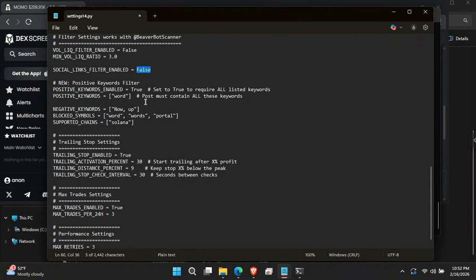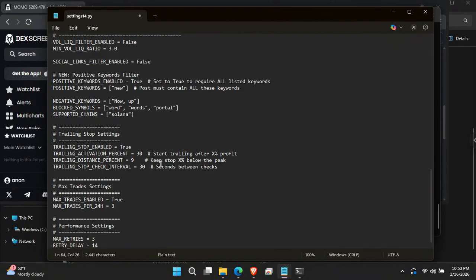Okay. Positive keywords. This is extremely important. If enabled, if you have, let's say, more than one keyword, all those keywords have to be in the post in order for the bot to snipe. I recommend only using one keyword. So, an example of how you would use that. I follow a group that when a new token comes out, his post will have the word new in it, right? So let's say I just type in new, and if a post comes out with the word new in it, it will automatically snipe the token in that post. All right, that's how I do that.